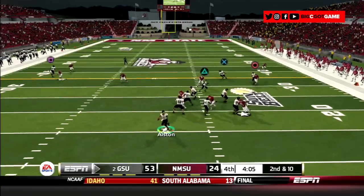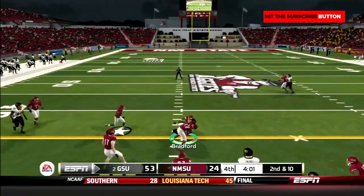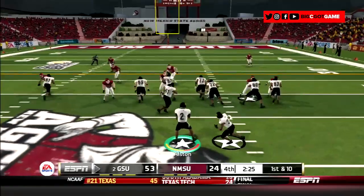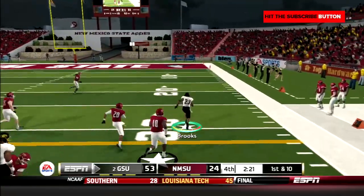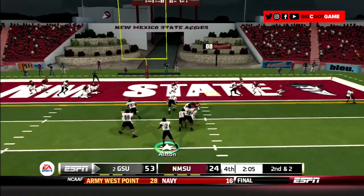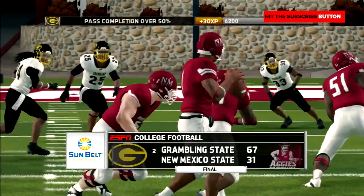Tigers look to put the nail in the coffin. Alston drops back, scrambles left, and hits Bradford for the first down. Later, Brooks goes up the gut and weaves through traffic for a 13-yard gain. Brooks takes the counter right, follows his blockers, has some space — the big back rumbles downfield and picks up 31. Then Alston drops back and throws a dart to Gunn in the end zone. 60-24, Granville State.